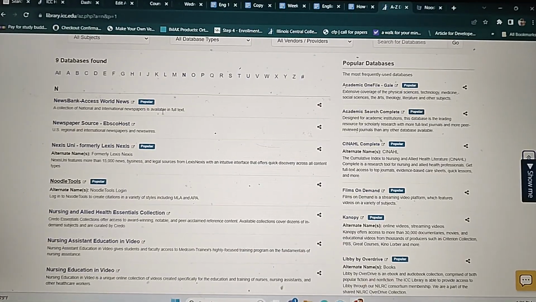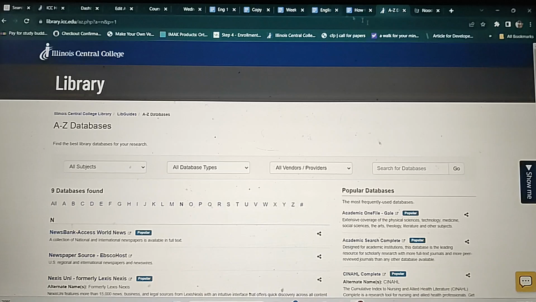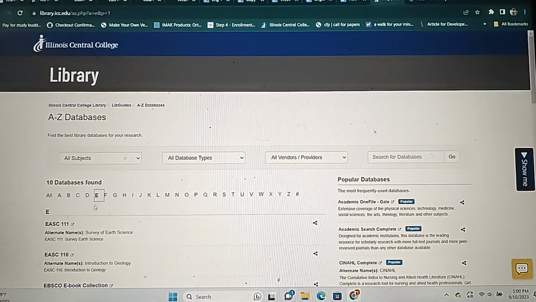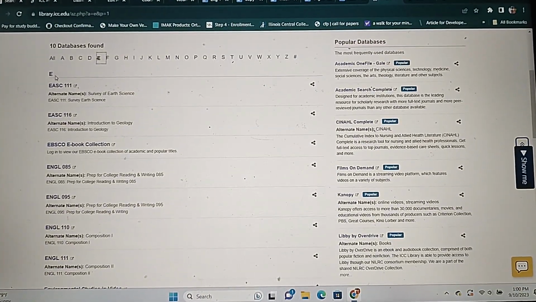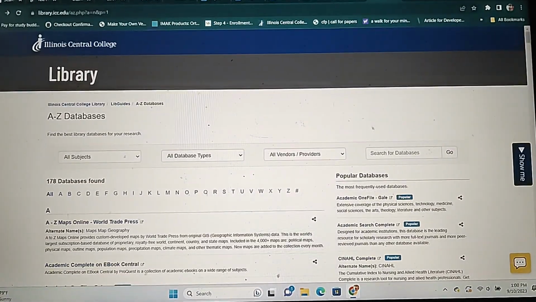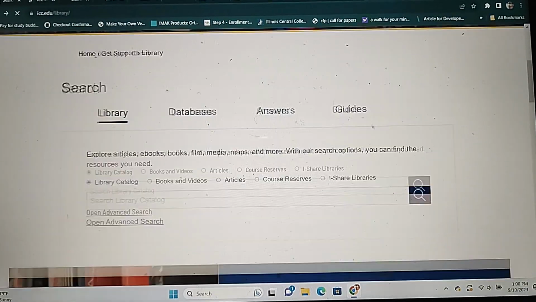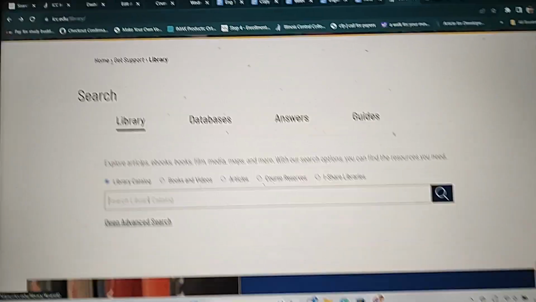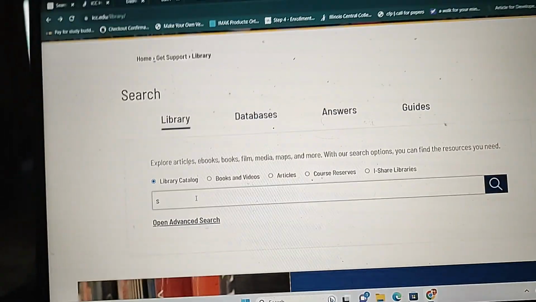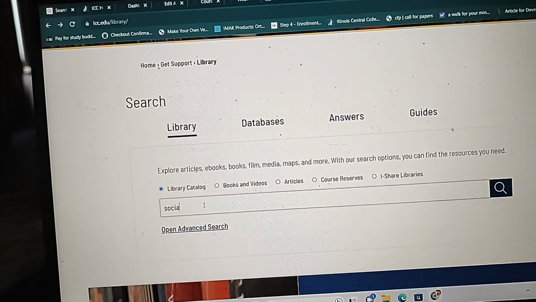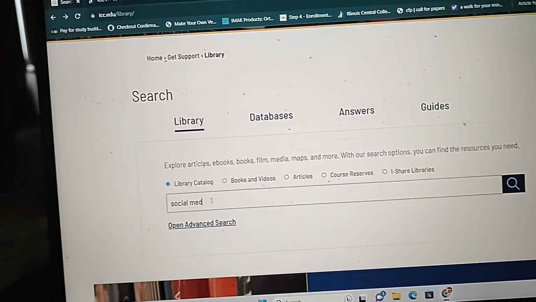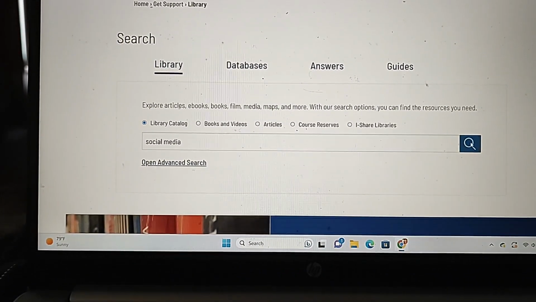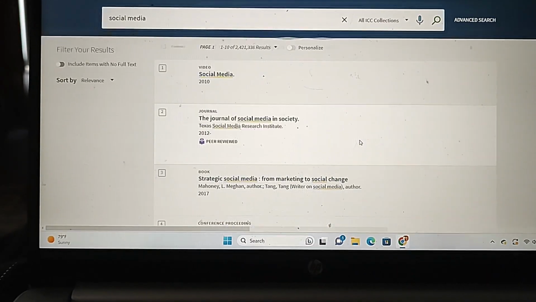So if I go back to the search that I did a few weeks ago where I found my sources, let's just go to EBSCOhost. I know you guys found sources a different way, but let's just go back to the beginning because I don't want to confuse you. We go to our library and we search for our topic, which was social media. Click on that, and here we have all of our sources.